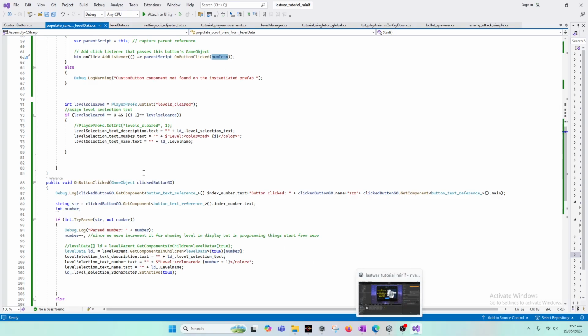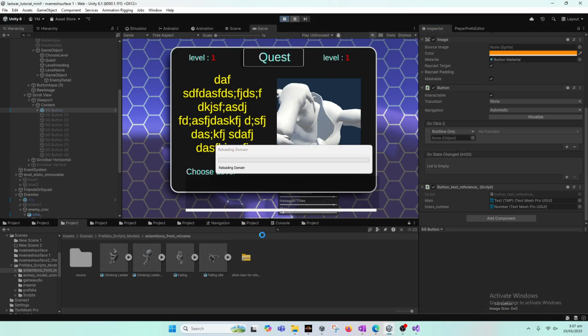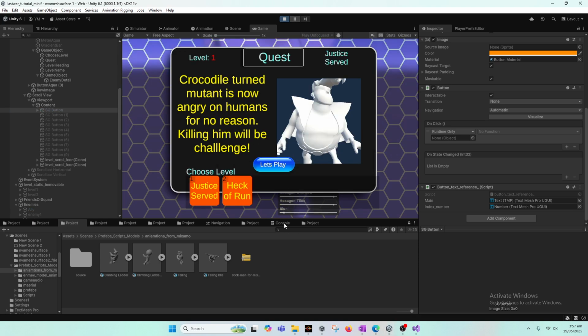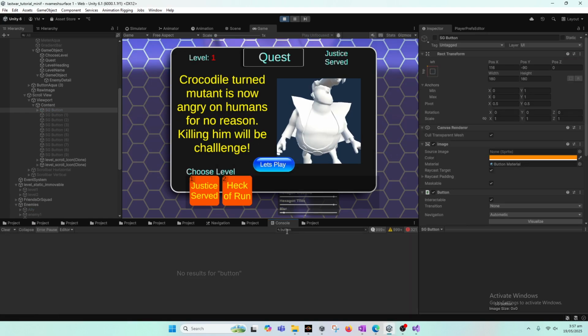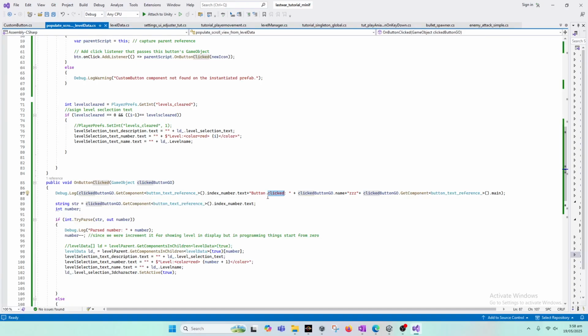So what happened is that inside here we will simply see "button clicked" show up every time we click a button. So if I go back to the console, so this is the console, and we will search for the button that we wrote here.